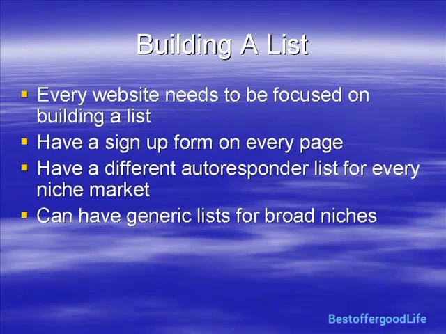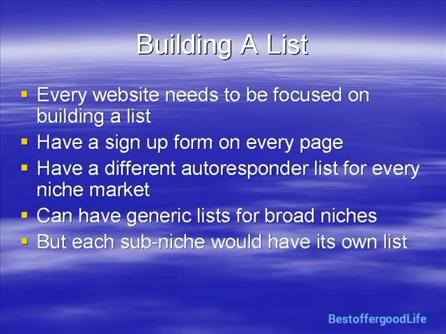Now, if there's something specific to say pay-per-click, I'd send it just to that list because the others may not be interested. But if it's, you know, Mike Filsaime's latest product, or whoever, some big name has released a new product, I'd send it to all of them because they've all got a general interest in it. And what I'd want to be able to do with my autoresponder ideally is to make sure that if somebody's signed up to more than one of those lists, they only get one email. That's actually quite a good feature of an autoresponder if you can find it.